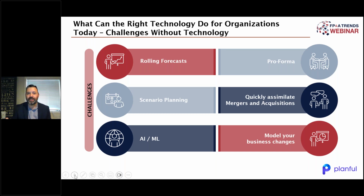Some of the things that are really kind of hot topics today, AI and ML. So I don't necessarily claim that I'd say ChatGPT is the answer to running a finance department. I think there's still a lot of fear there, and we've got to figure out the security around all that stuff, but there's certainly the ability to let machine learning and some of the AI help you do your job more efficiently, get you into more of the analysis side of it. Do pro formas, right? Again, smaller looks of your business, higher level looks of your business.